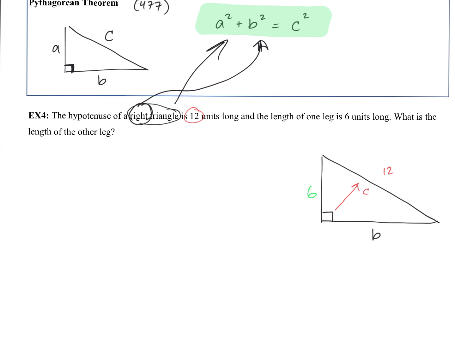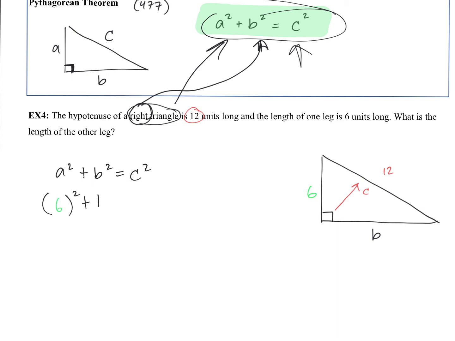The next thing is I need an equation. Now since this is a right triangle, the natural thought is going to be, let's use this equation. And that'll be a good guess whenever you're working with a triangle, and it's a right triangle. So let's go ahead and write that down. Now my a value was 6. My b value we don't know. And then my c value is 12. And once again, note in the equation, it's our b value squared.